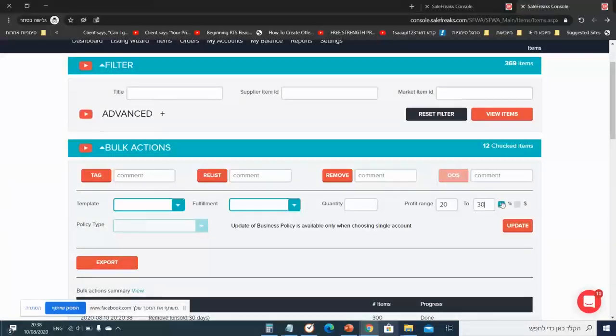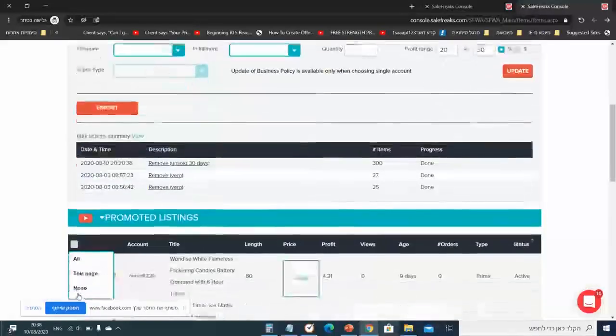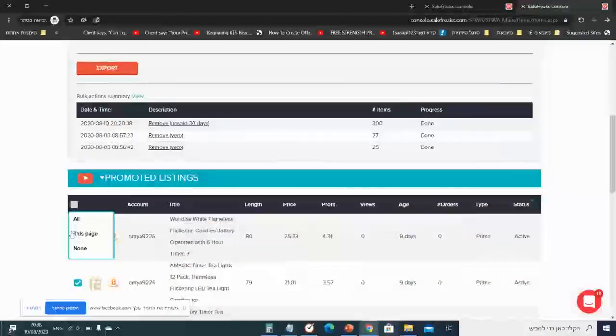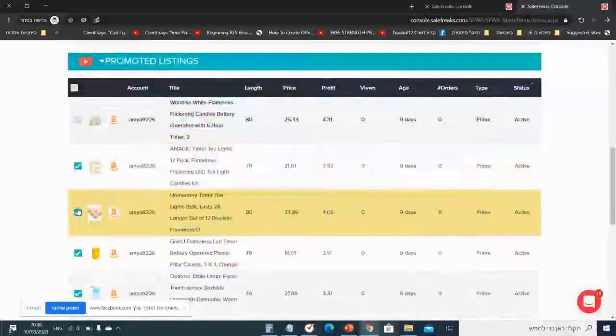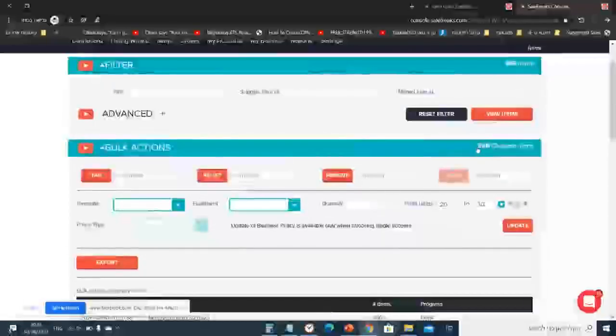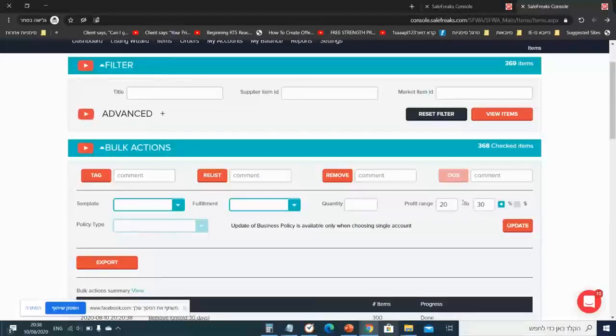Make sure, guys, it's percent and not dollars. Then I can click update, and all of these 369 items. I'm sorry, I have to check them all. You can always check all or this page, or decide what you want to click on. Whatever you choose, I can put a different profit range.